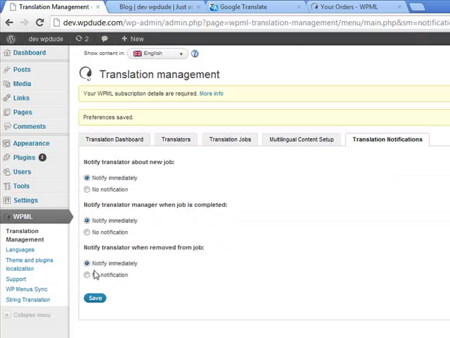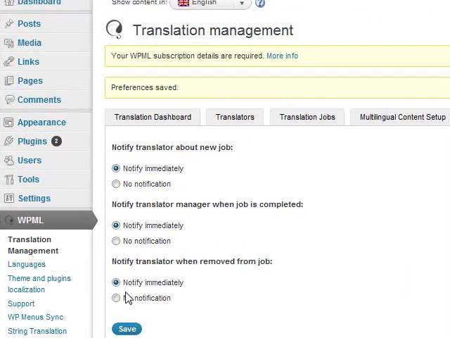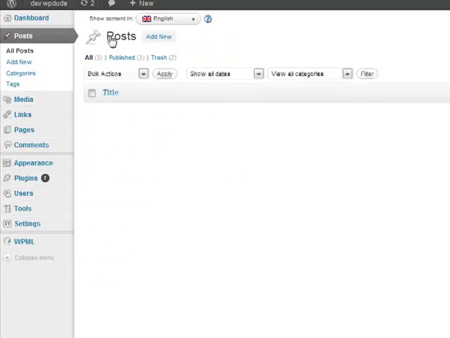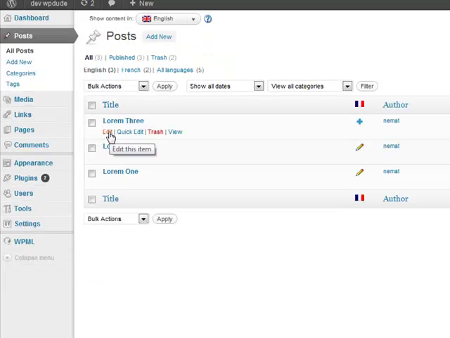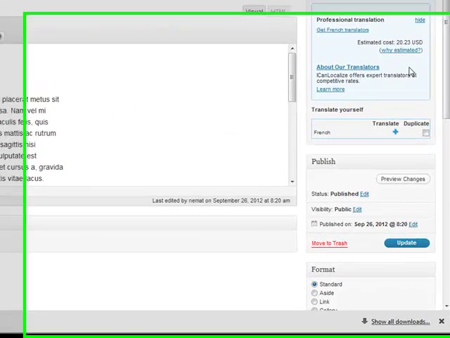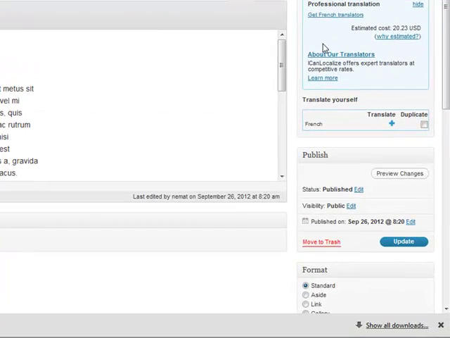So if you don't have the in-house team to translate your content, you can always consider using the I Can Localize people. It costs, of course. I think if you go into the post, it does give you a rough translation, $20 to get this particular post translated.